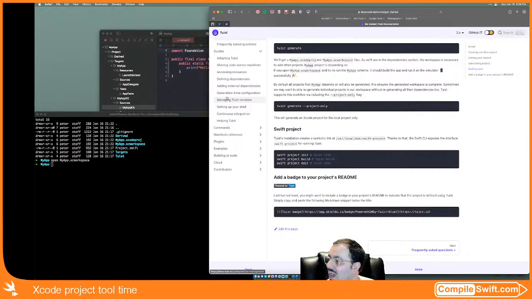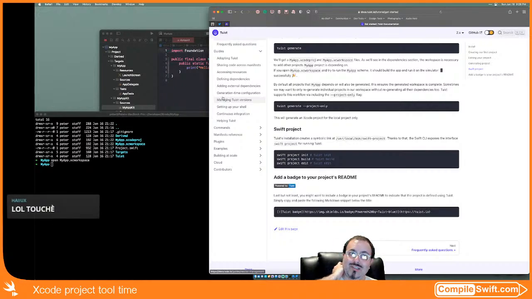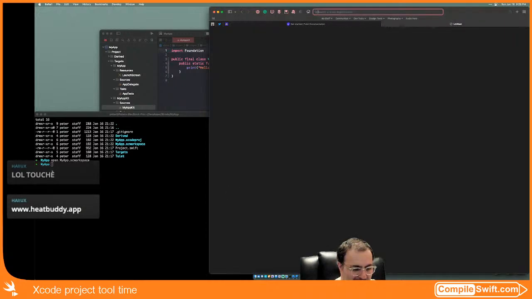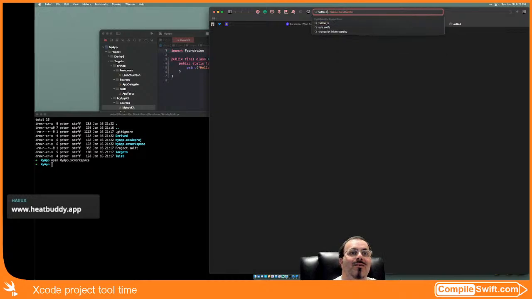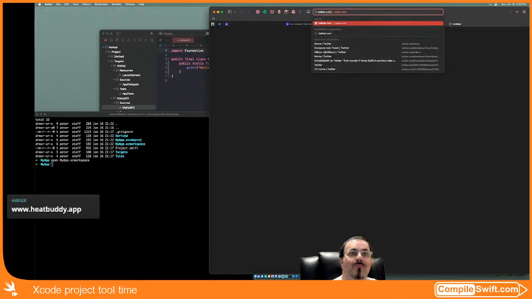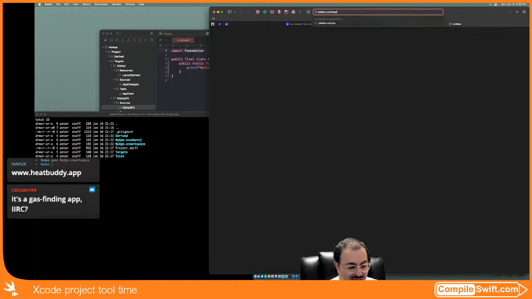Heat Body app. All right. Now we want to know what the product's about, right? Should we go look this up, folks? What do you think, chat room? I had to, right? Should we go look this up on Twitter right now? What do you think? Let's do it. All right, twitter.com/Heat Body app.